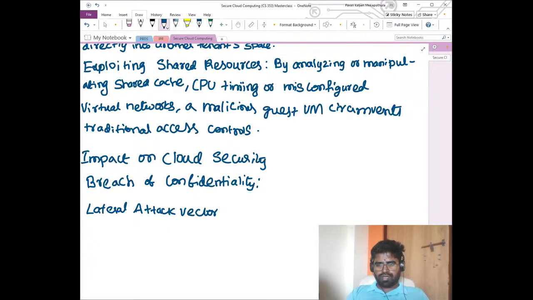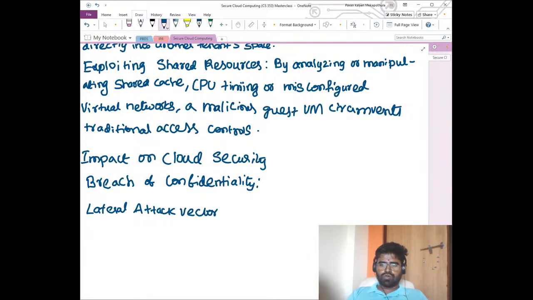The mechanism of attack: in a standard cloud environment, tenant isolation is strictly enforced by security groups, ensuring that each business operates independently.